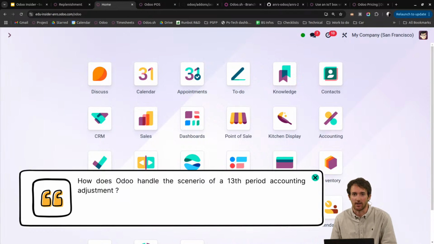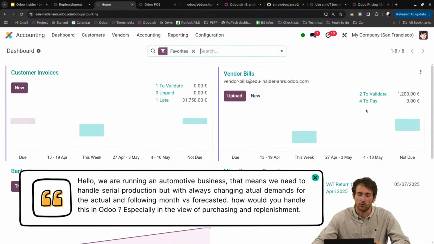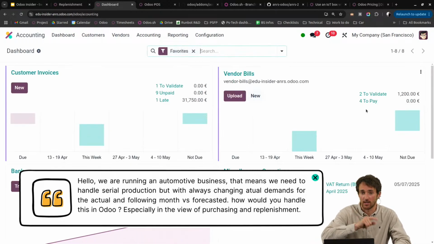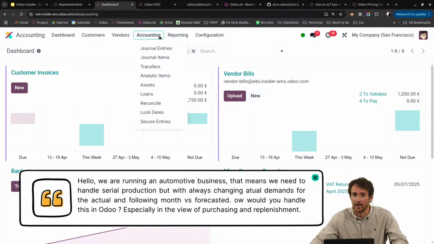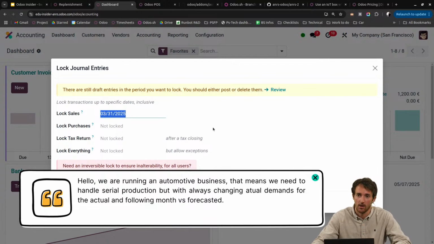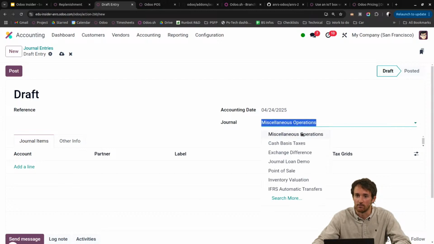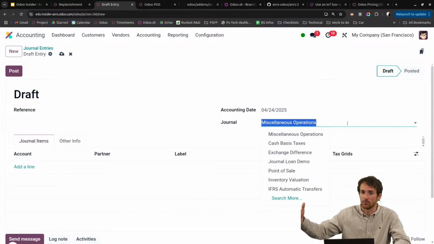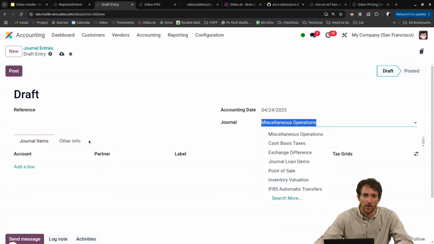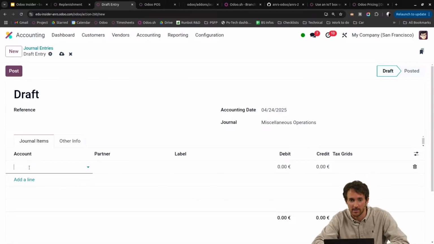If that's the case, I would just say that you do it as any kind of entries in your database. So maybe just to bounce on what I just said before, what you could do is, before closing your entries and making sure that people cannot adapt the past period of time, you could decide to create journal entries in a journal that would be either miscellaneous operations or accounting adjustments, whatever. Where you decide to adjust the different values or entries that you have done in the past, just impacting the right account and so on. That's probably something like this that you would like to achieve.